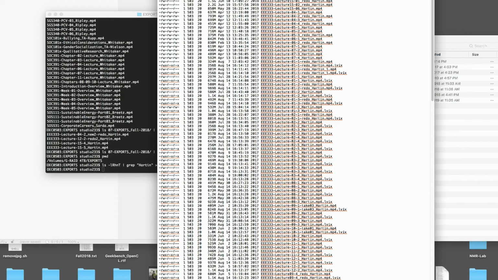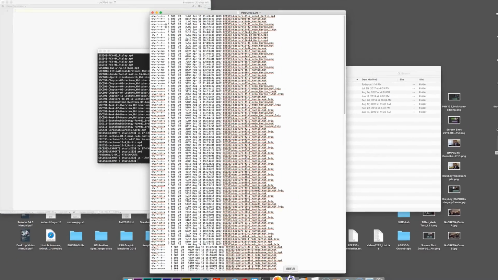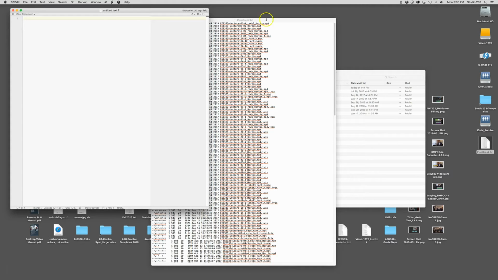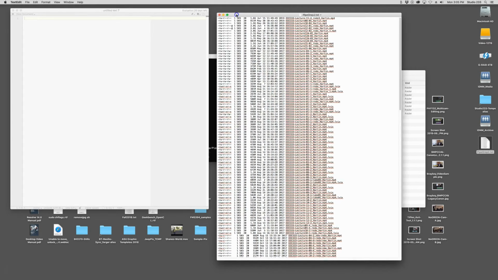That is probably all we need the terminal for this particular task. However, we're going to bring in one more program. We have a very nice text editing tool called BBEdit, which is free and available. We're going to open this file in BBEdit and do some other housekeeping on it to make it a little bit cleaner and easier to organize.